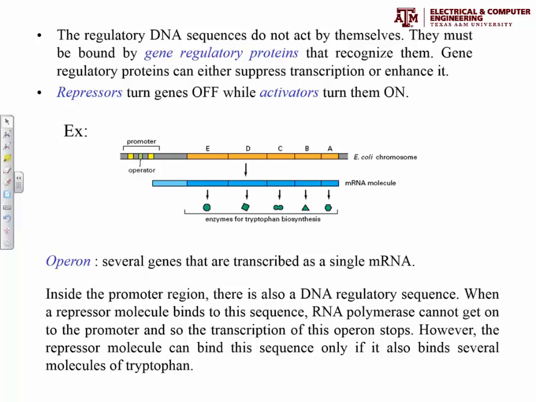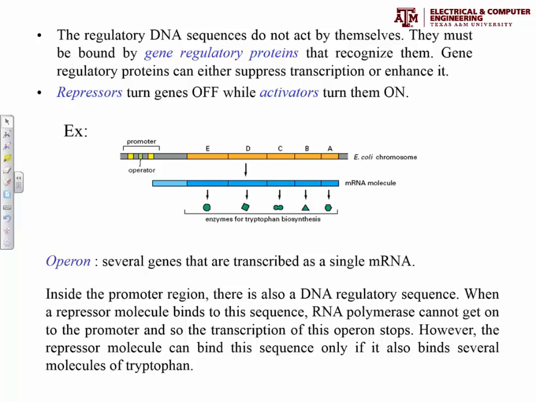So this is like the float in your toilet flush. If the water level is too high, then the water is cut off, and when you flush again, it's exactly the same kind of thing. It's like a feedback mechanism. So if the level of tryptophan is high, then the repressor molecule is bound by some tryptophan, and the shape changes. This is an allosteric protein. Remember, we talked about that. Maybe by now you've forgotten what an allosteric protein is. It has two binding sites. On one side you put something in, the shape changes, and the behavior at the other side is altered. So it's the same thing.